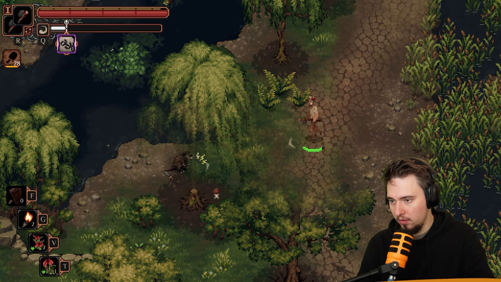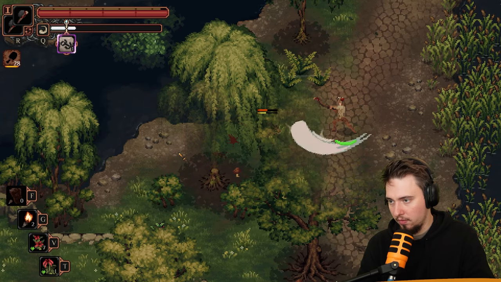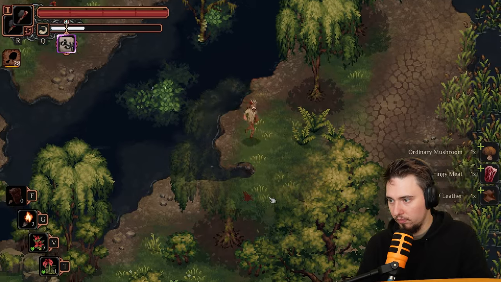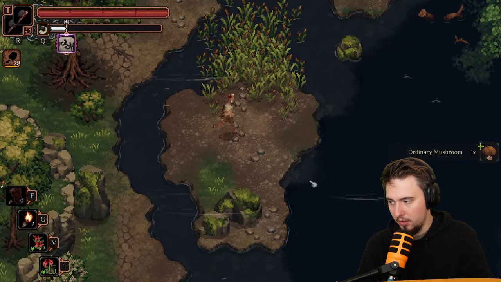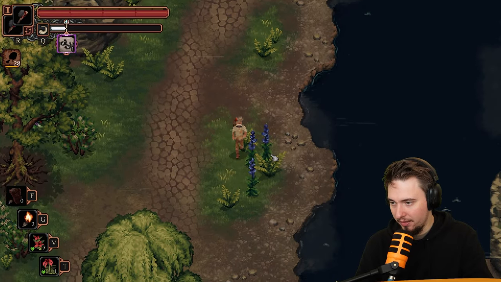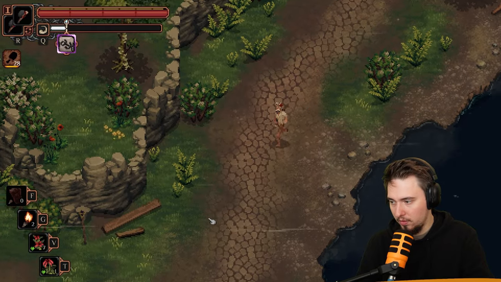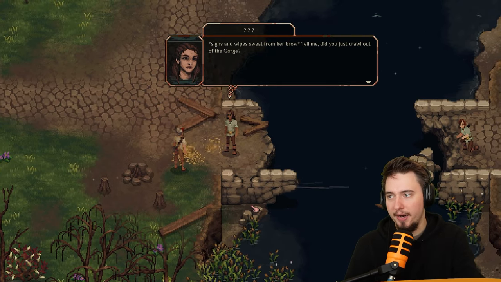All right. That's what you get. Nice. So far, you're doing good. Just haven't died and stuff, so that's nice. I think that's a positive on my side. Okay, see all those shimmering things in the bushes? I'm like, yo, maybe I can do something with it. Oh.